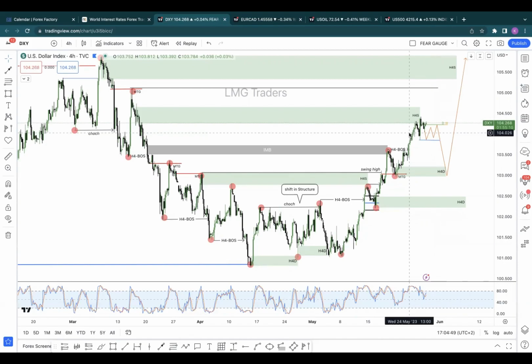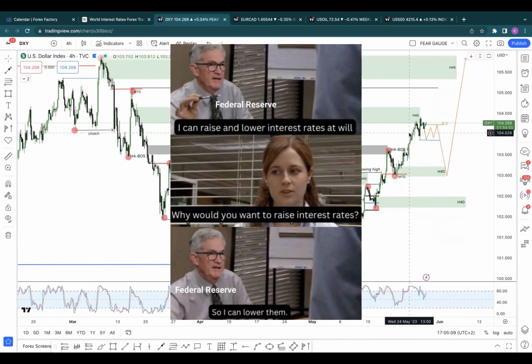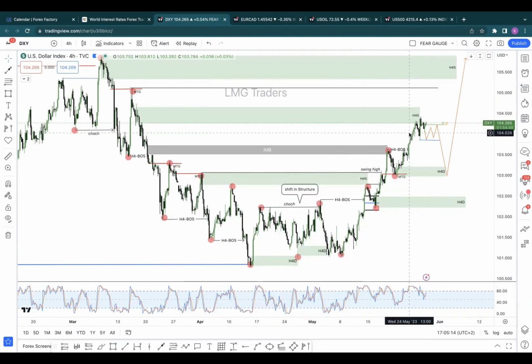So I'm anticipating price to push to the downside. This might be early before Friday, or actually on Friday itself, but eventually I'm anticipating price to go down and eventually push to the upside, right? The reason why I think it's going to push to the upside is because the dollar generally on a long-term basis is bullish, right? Because the Fed have been increasing the interest rates, meaning they've been hiking, and basically that makes the dollar stronger, right? So in this case I'm anticipating a bit of a pullback on the dollar index and eventually continuation. And you do see a lot of other dollar pairs correlating with this, so let me just jump to the currency pairs and show you guys what I have on my watch list.